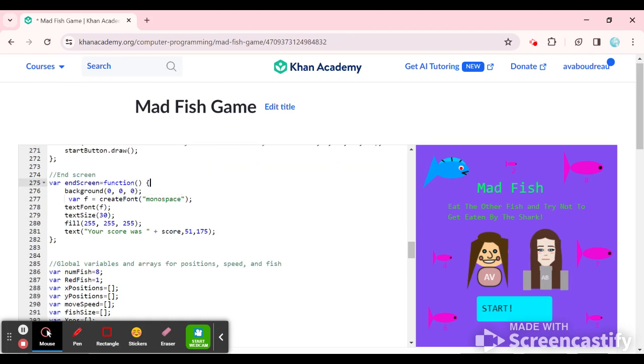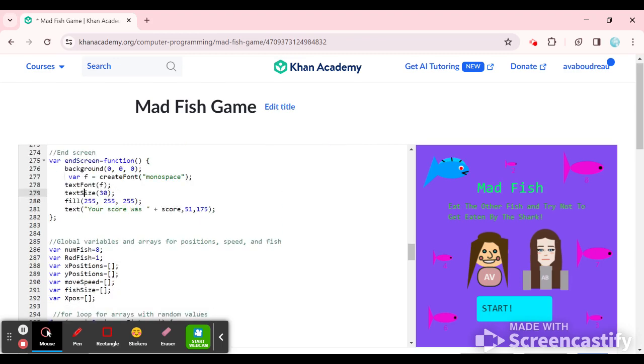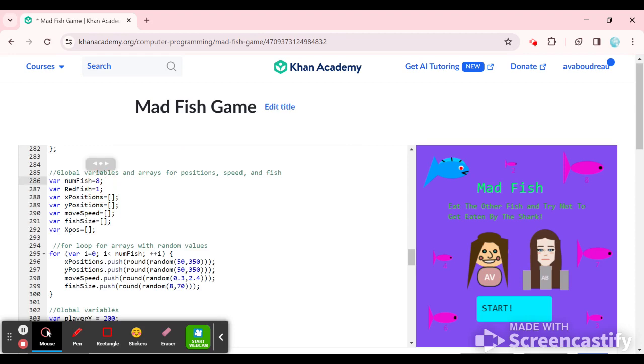So this is our end screen, just how it looks, right? And this is the number of pinkfish that are on the game screen, which is going to be 8.